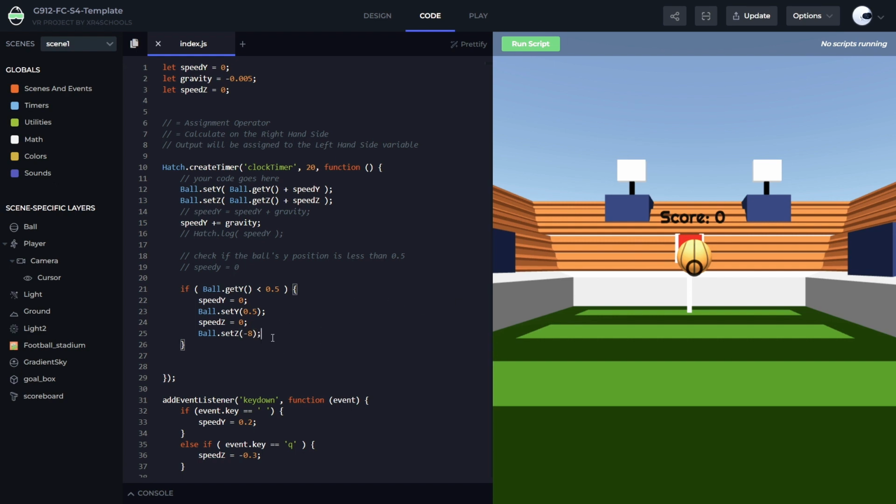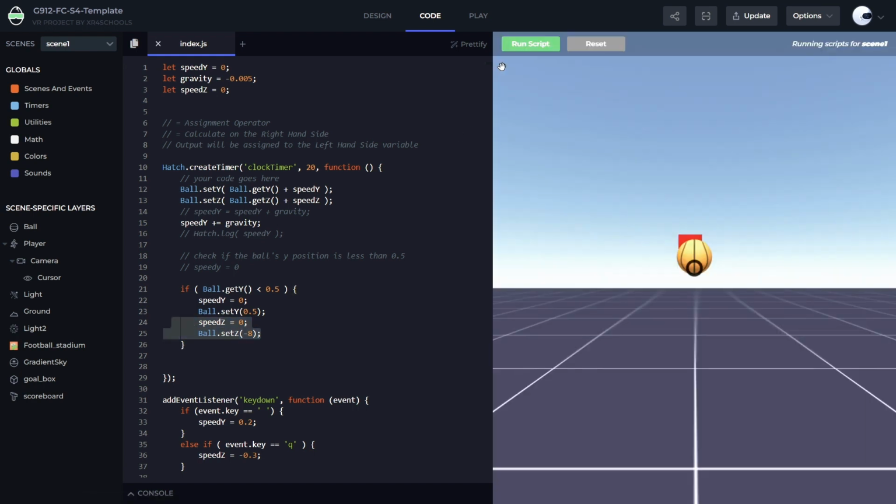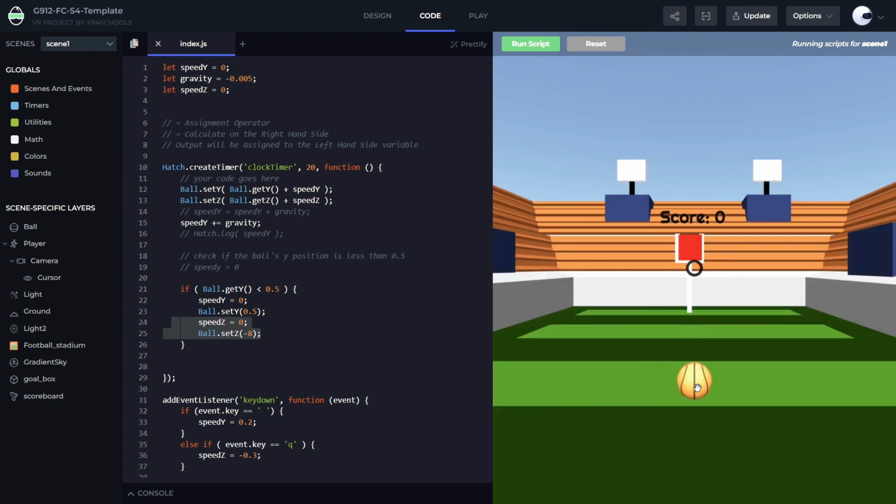So what will happen now, see, the benefit of doing this is when you run the script, you see your ball will fall down if you don't do anything, right? Now if you try to press the Q button, your ball will not move. But when you press the space key and then press the Q button, your ball will move. And then once it hits the ground, it will come back to the initial position.